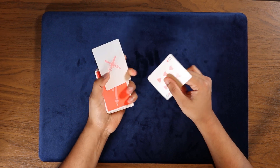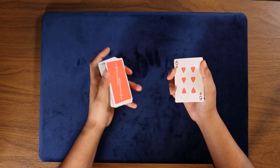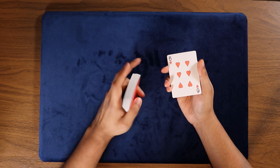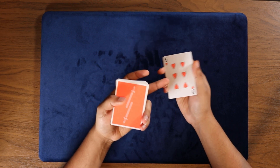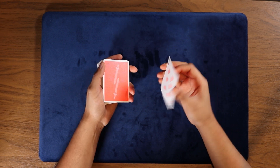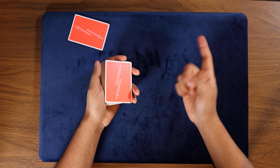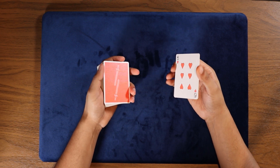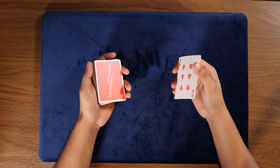So pretty much you're gonna put those moves together and do the flicker while also doing the bullet. Now from here, once that card is on the bottom, you get ready to do instant replay. You have your middle, ring, and pinky finger on one side, thumb on the other side. You're gonna push with your index finger, building pressure and getting that bend in the card, then release with your thumb and that card will go flying over. You'll have to practice to get the card to land on top of the deck.